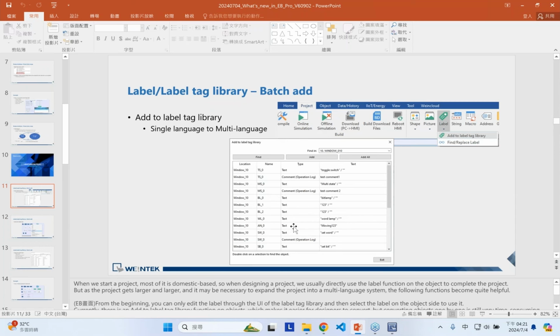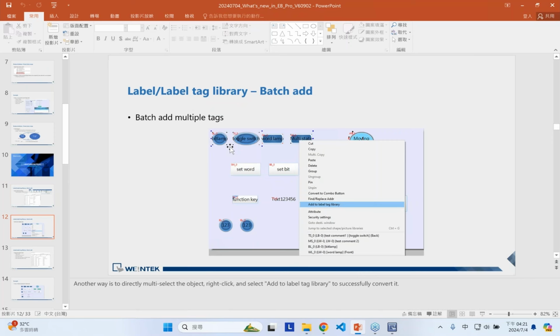So this is the UI interface. You can select it under the label and this add to label tick library. And another way is to directly multi-select the objects. For example, I can select the four objects and right click, and here's an add to label tick library function.